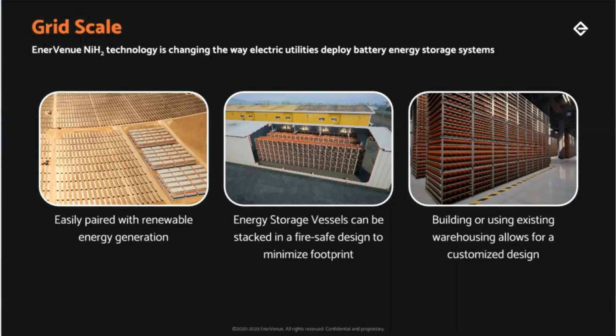Looking at ways we can deploy our energy storage vessels. So, think your traditional outdoor rated DC block that's very common in the industry, but also because of the simplicity of our technology and the no fire risk and the temperature durability, we're looking at a really differentiated way to deploy our batteries on racks within buildings. So, think Moss Landing, Gateway, those are two pretty high profile building battery storage projects, much, much simpler with our technology.